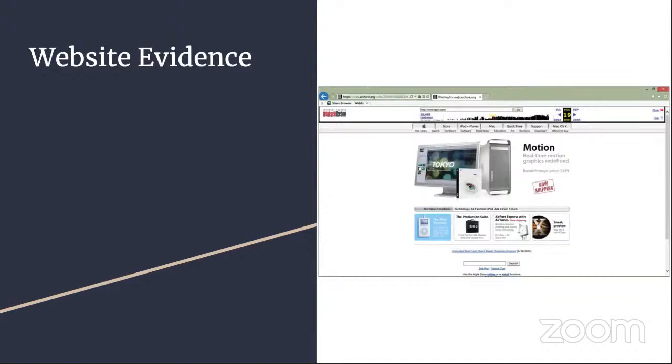Since websites change their content continuously, investigators need to have tools on hand to get information from old versions of sites. For example, the Wayback Machine and statistics from netcraft.com can provide website statistics and other useful information. There is another paid tool called Alexa.